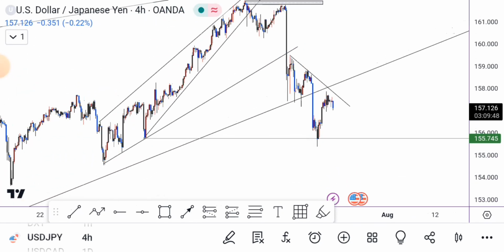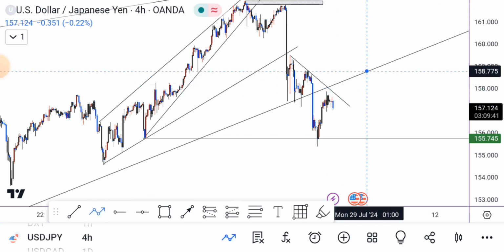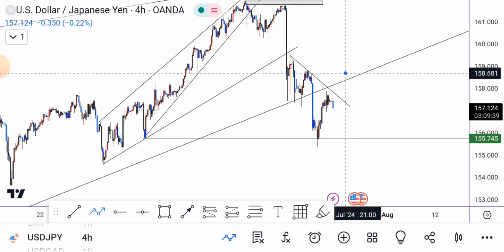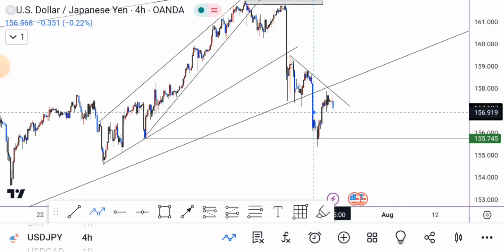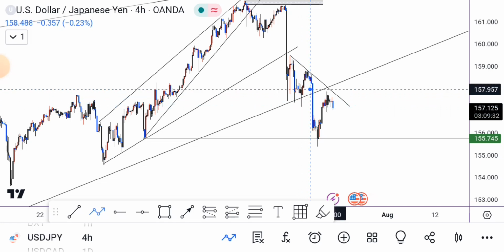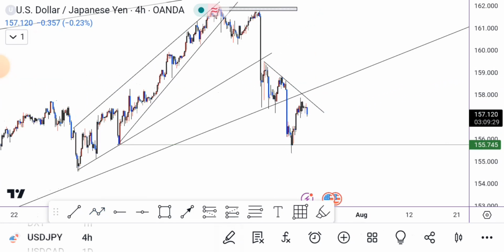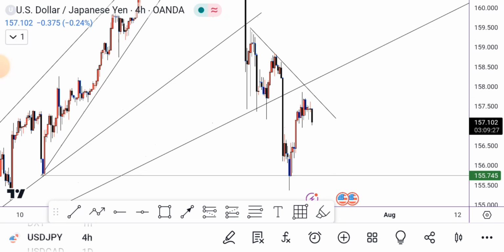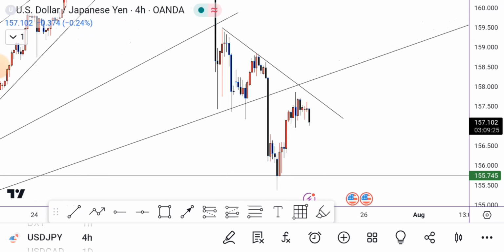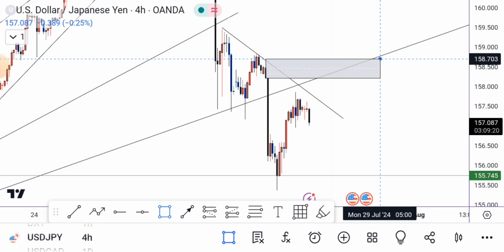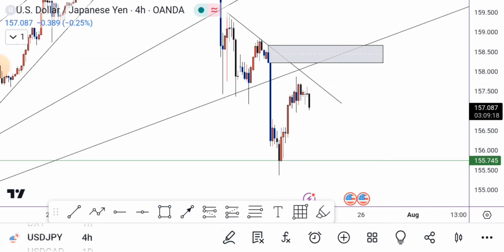We're looking for price to go to the downside because price broke our daily trend line, which is this over here. Price broke our daily trend line, which gives us confirmation the price is heading to the downside because it broke a higher time frame trend line. You understand? Now, I can spot an order block all the way up here, but I don't think price will come all the way up there.